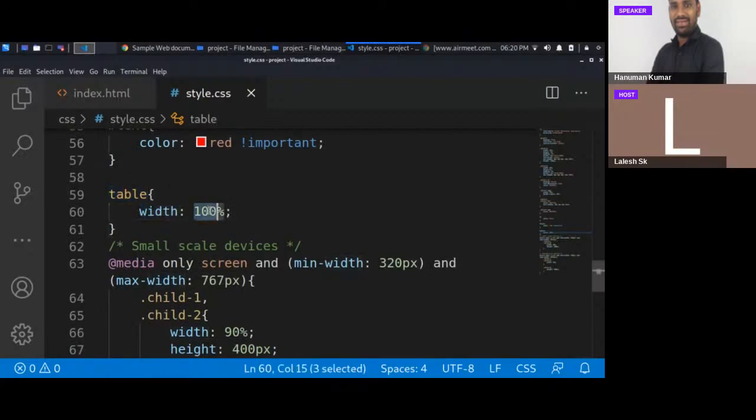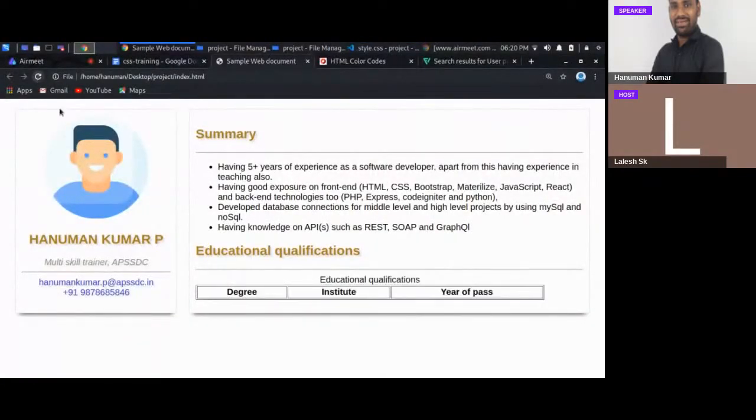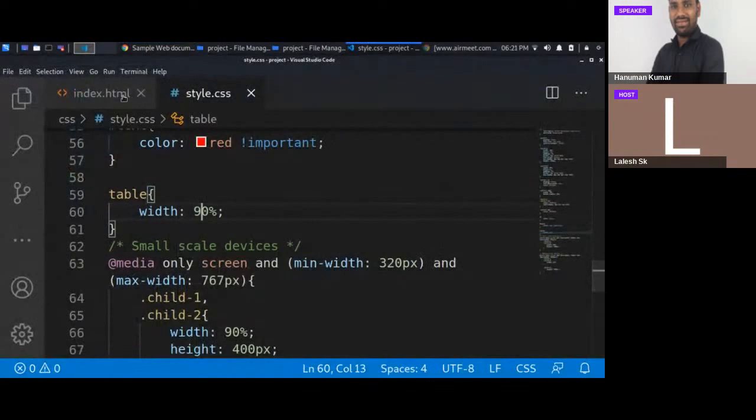The width here is 100%, and it's better to use 90% because we are using some kind of spacing between the cells. So 90% is enough for a table. Save this and execute. Now we are able to see the full width of the table here. Clear. And it's time to implement the body part.